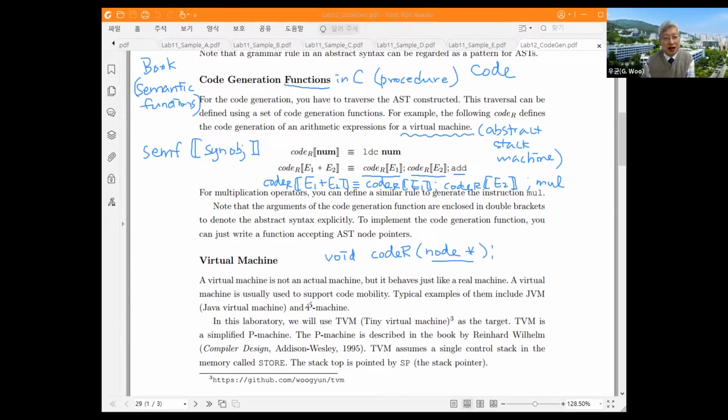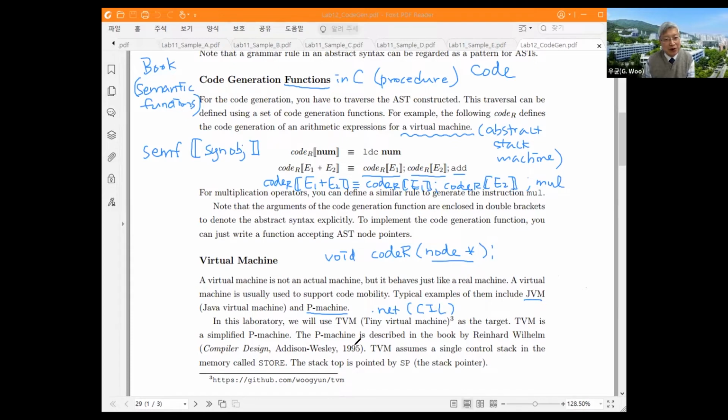P-machine is adopted in the .NET platform. So actually they are using a different name for the P-machine. They are calling it CIL, okay? The JVM is the Java virtual machine on the Oracle platform or something.